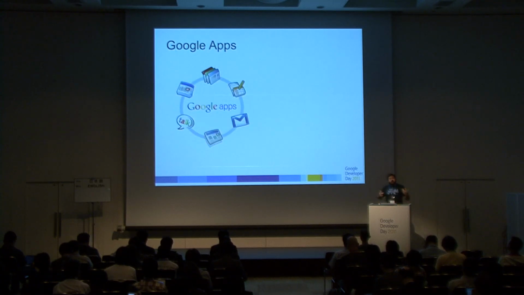So for those who aren't familiar with Google Apps, it is our online communication and collaboration suite. This includes things like Gmail, Contacts, Calendar, Google Sites, Talk, and so on. And these are all available for organizations and businesses, also very popular among educational institutions. And it's just a way for people to run their businesses and organizations in the cloud.